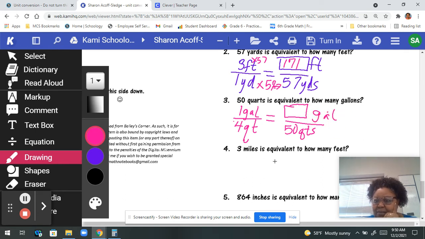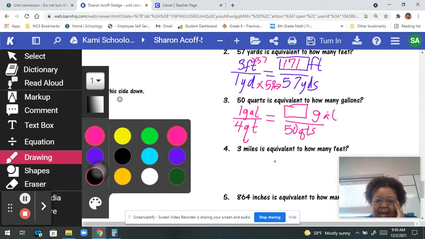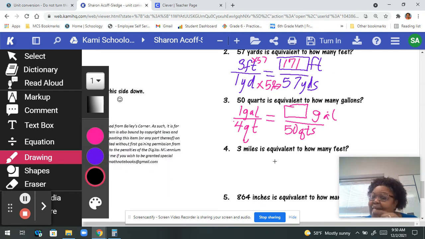So 4 times what is 50? How will I know that? 4 times some number is 50. How do I figure that out? Well, I divide 50 by 4, and that'll tell me what I multiplied to get 50, okay? Because division is the opposite of multiplication. So I'm going to go over here to the side. Remember, scribble, scrabble over to the side.